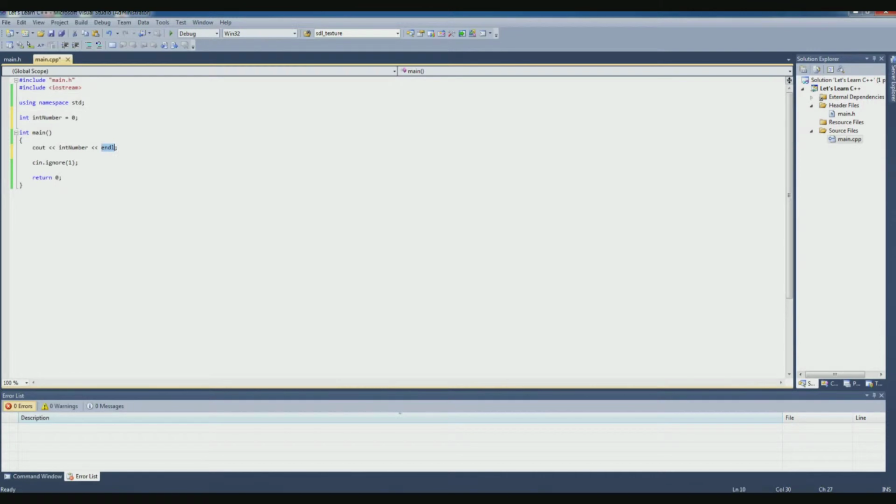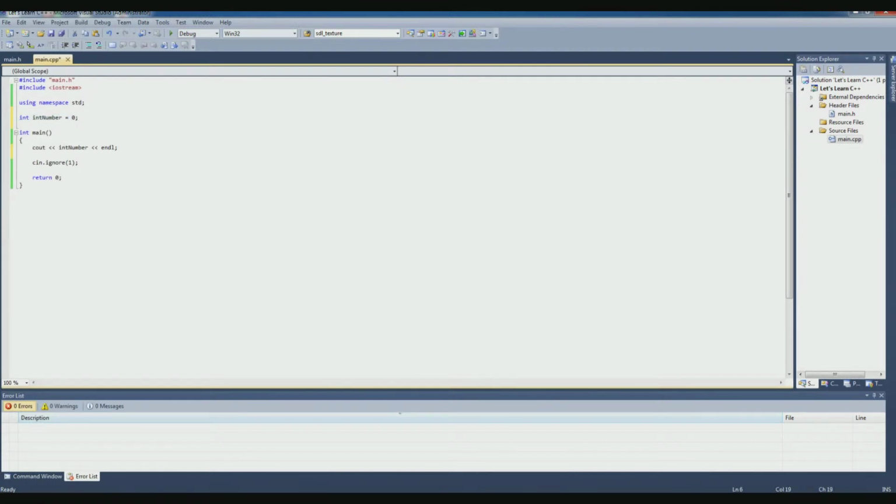Now, if you can't follow along to this point, you probably are going to have problems going forward, but I'll try to explain this a little bit more. Basically, this is a variable, and it's something that we declared as an integer, so we're telling it that we created this little variable here, which is basically a container that's going to hold a certain value, and we're telling it that that value, the type, is going to be an integer. So int number is the variable, like the container name, and it's going to contain an integer, and then we're setting that integer equal to 0.